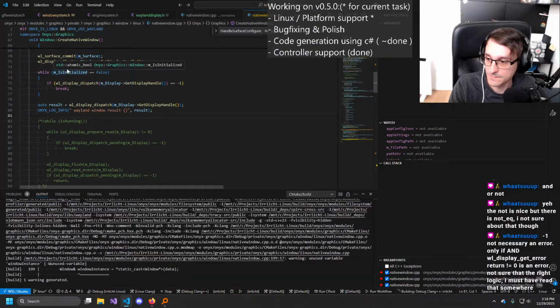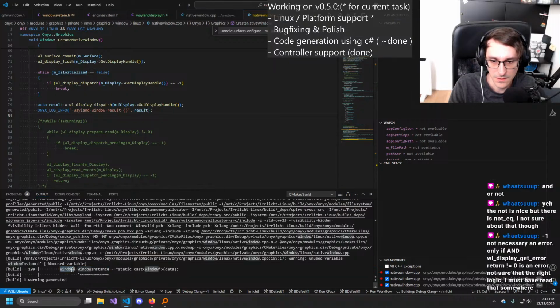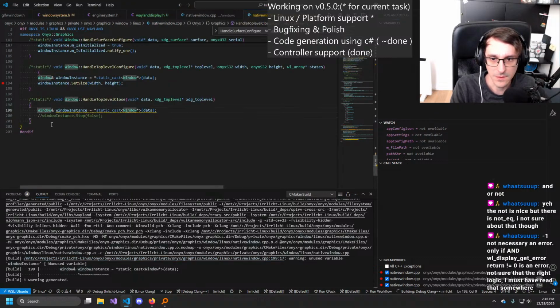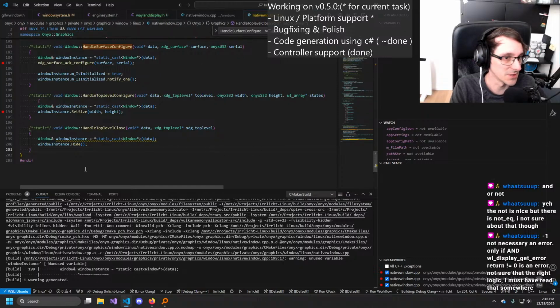Oh, okay. I see. Where is that unused? Oh, okay. More fair. I mean, I guess we can do a hide for now, even though that's completely useless, because that's what the whole event means.